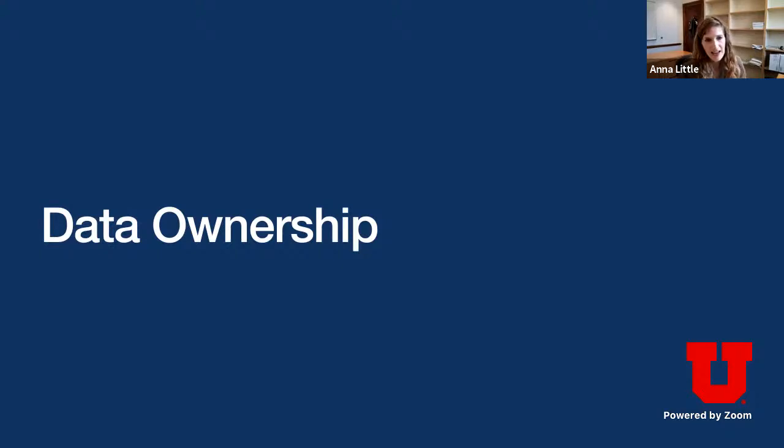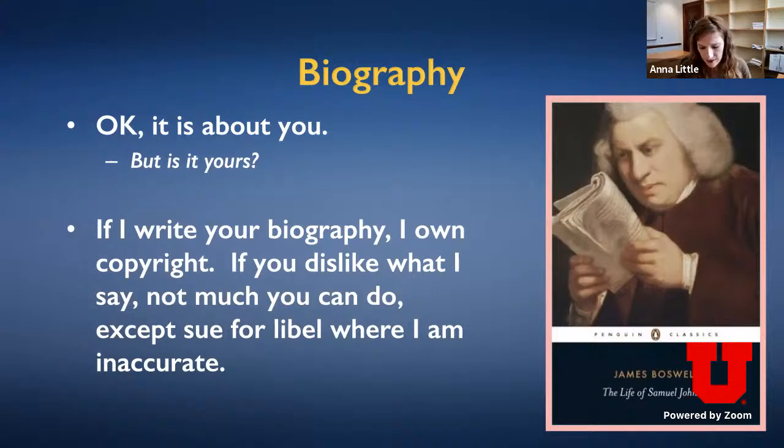Okay, so let's talk a little bit about data ownership, which we kind of started to briefly at the end. This is also kind of a tricky topic. You can think, for example, if somebody writes a biography about you, it's about you, but you don't own the book. It's not really yours. If I write that book, I own the copyright. And if you don't like what I say, there's really not a whole lot you can do about it, except sue me if I actually state inaccurate things.